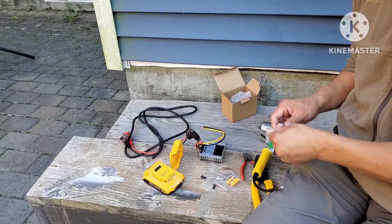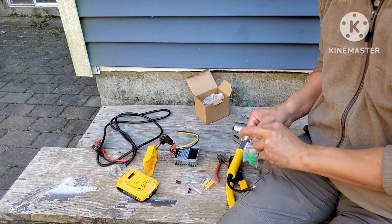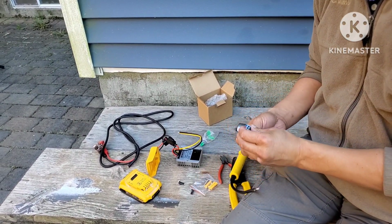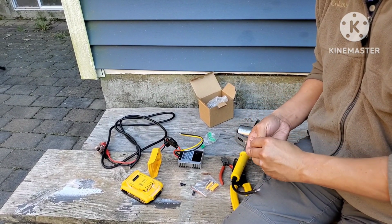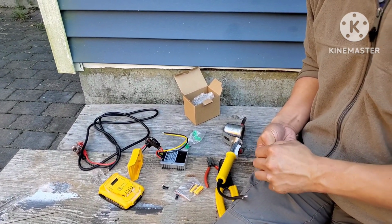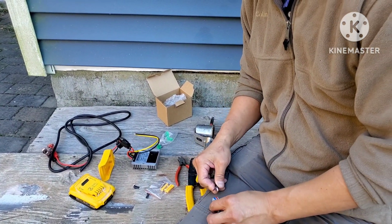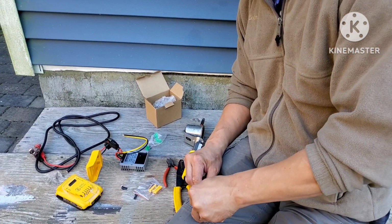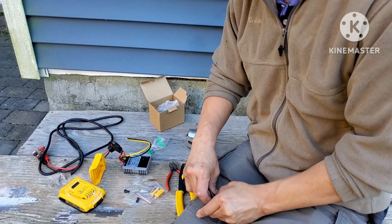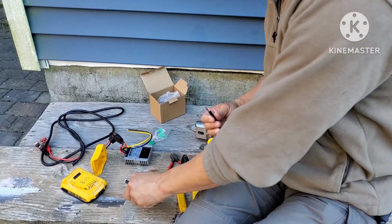Let me see if the connectors maybe come. This thing might come with connectors that will fit on here temporarily until I make it better. Yeah, I think so. Pretty cool. This unit came with all the stuff. So blue, red. Oh, looks like this needs to be a little longer.